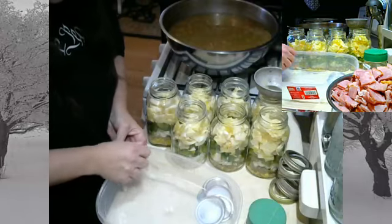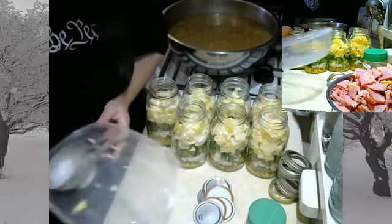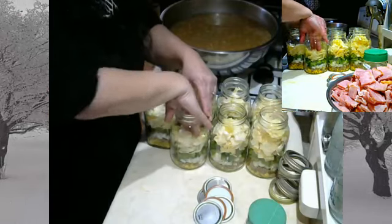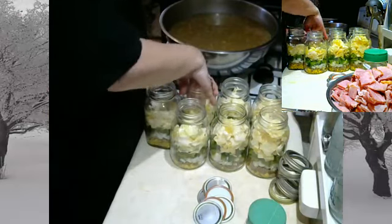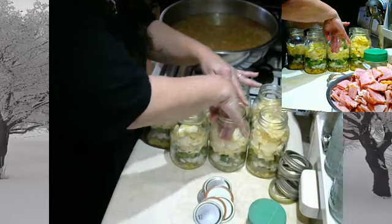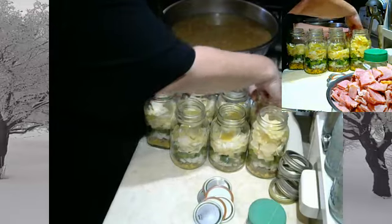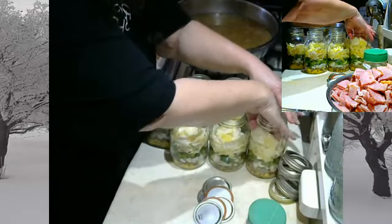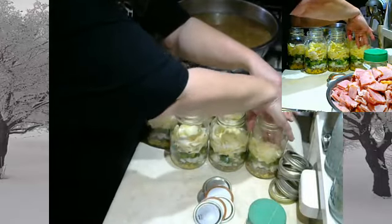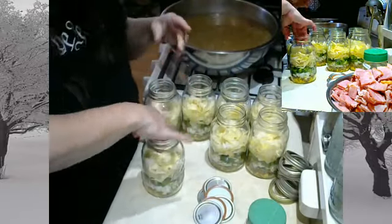And because that cabbage is blanched or wilted, I am able to just kind of press it down in the jar a little bit with my fingers. So ultimately, what my goal was here is to get my jar approximately 1/2 full with all of these ingredients before I add my ham on top. That one is a little full. I'm gonna take a little out of there. Okay, so as you can see, we're at about one half of the jar.